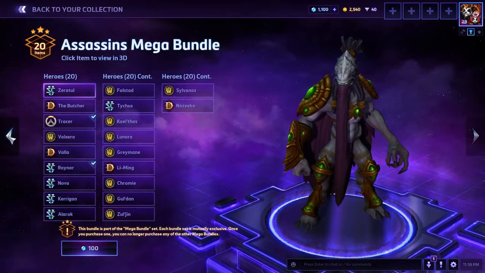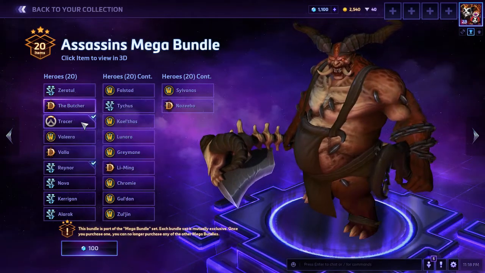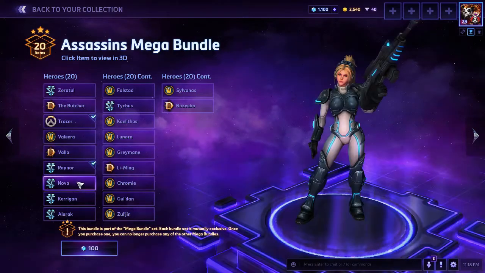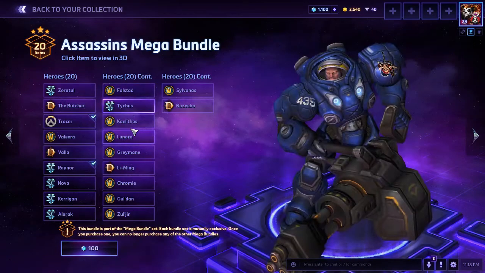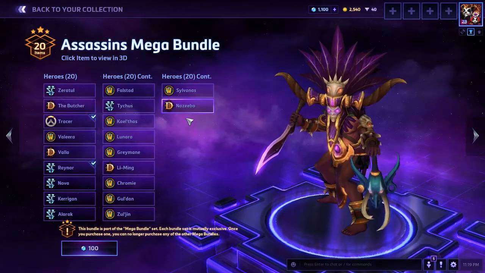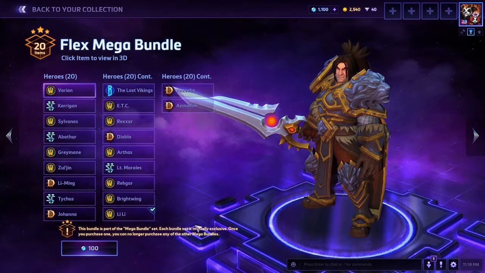So, but this one kind of has everything I want. And here, Zerato. Butcher seems alright. Tracer already have. Valyra. Which is new. Some of these are pretty expensive to get. Most of them are new. So much more. And what? What do you want? Not really into this. I'm getting this one. So I'm a Flex guy.